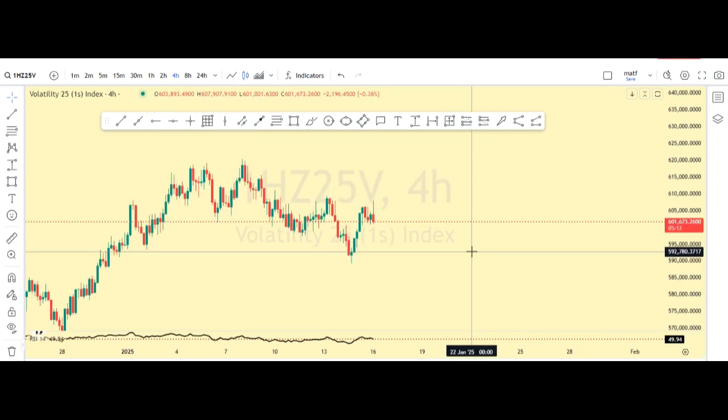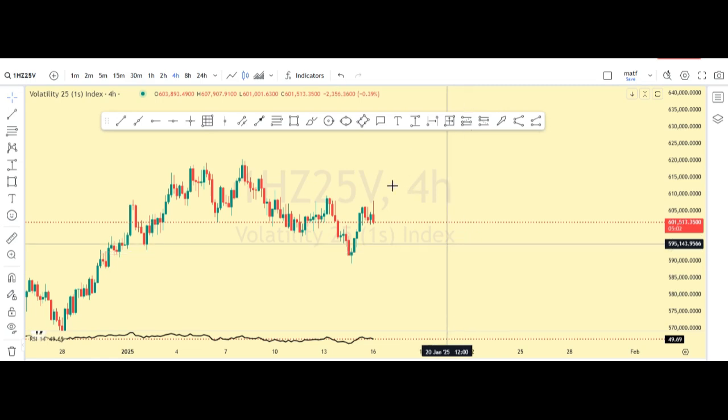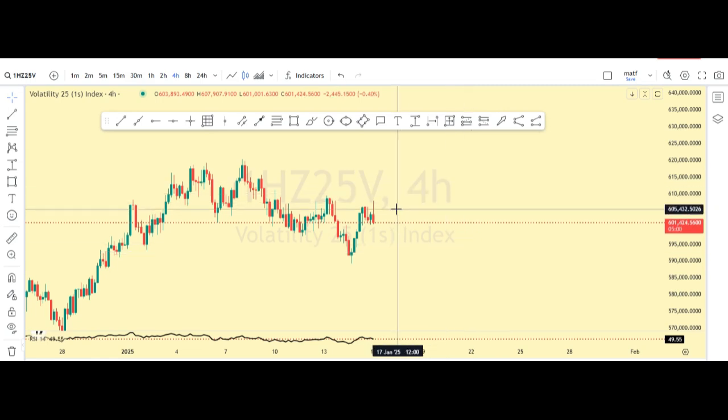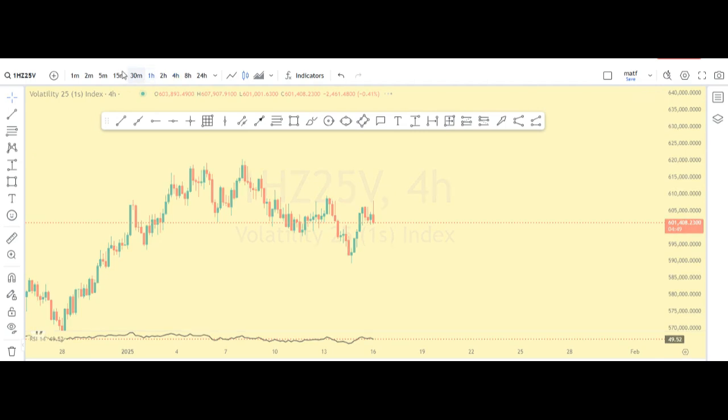The market actually does respect order blocks, respect certain levels, before it starts selling or buying. So it respects certain levels. The market doesn't just start moving when there is no confluence. It respects certain confluences, like looking at it from the hourly, the 1 hour time frame where I marked yesterday.